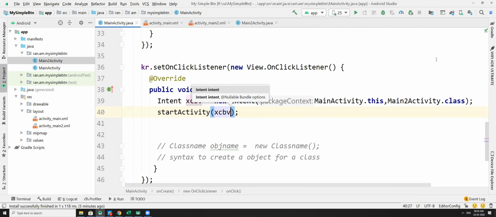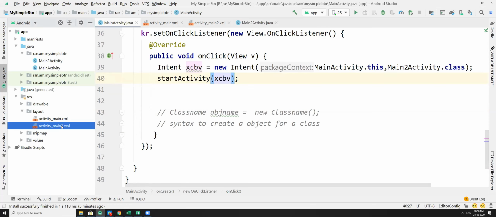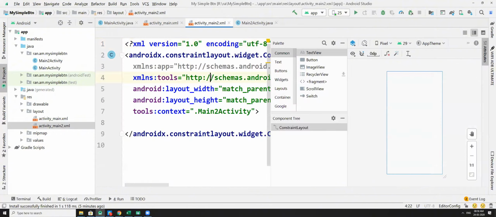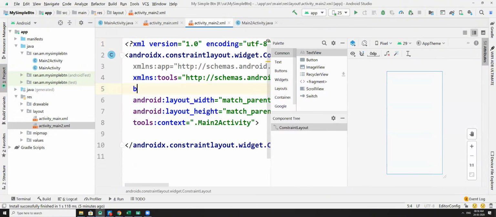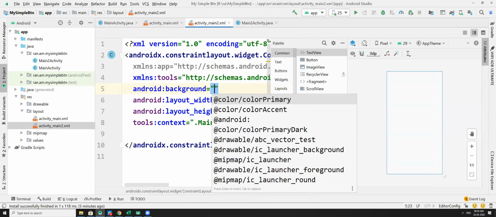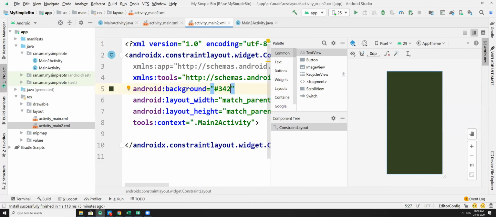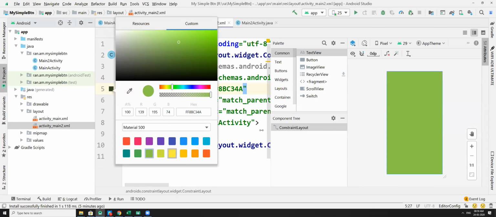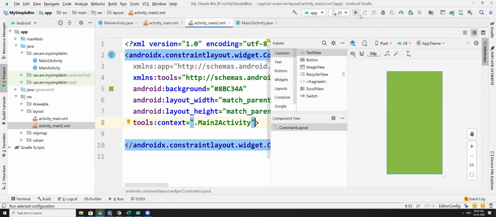For example, in the main two activity, let me change the background color so that it will look different. We need to make some difference between the first and second, right? That's why I'm changing the color. Okay, I changed it to green. Let me run it.